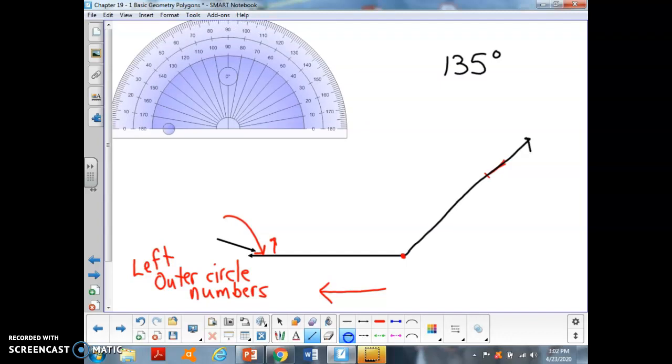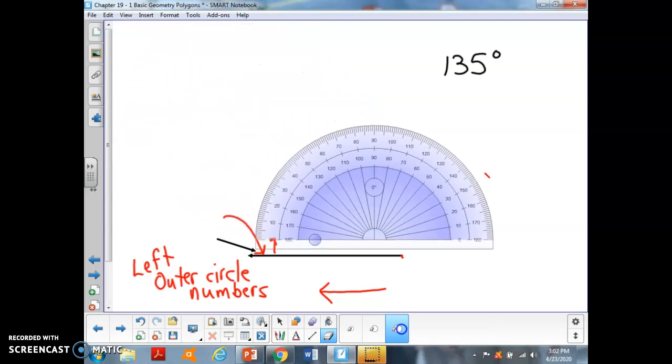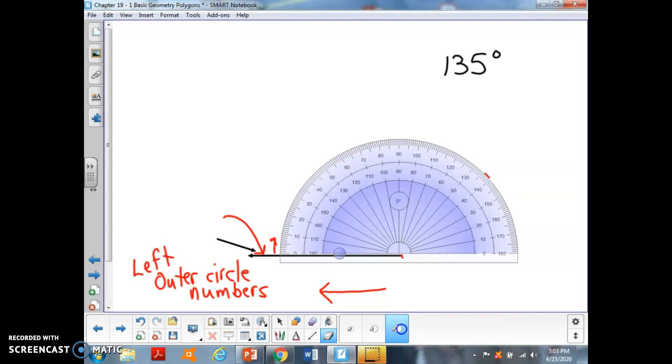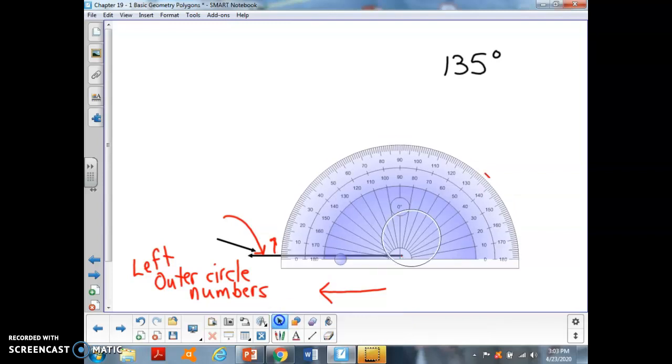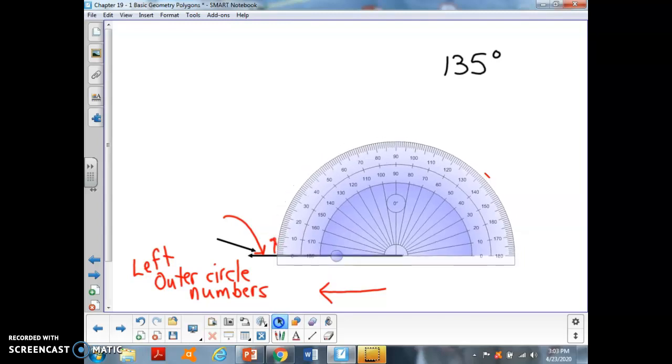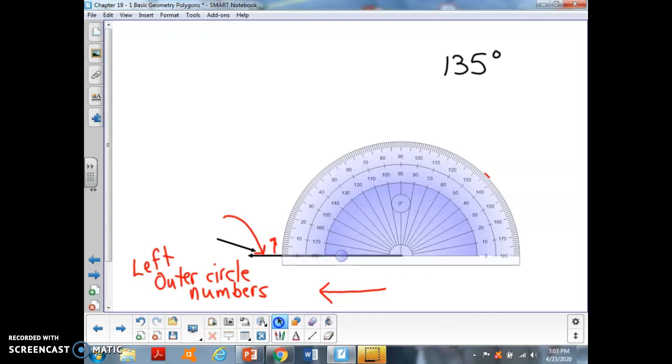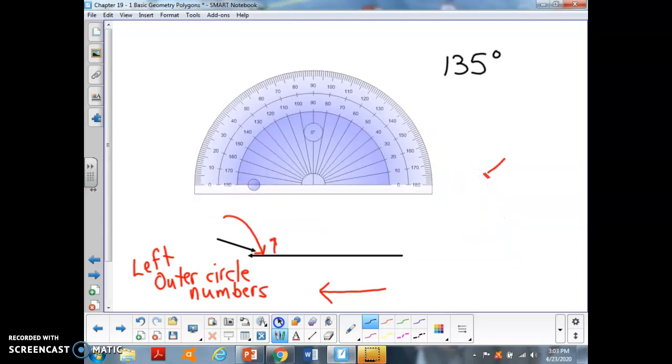See, I drew that with my hand, so it's not straight. So I'll be able to tell if you use a protractor or not. So I don't like that, so I'm going to erase that. Still got my nice little mark over there. Now I better move it back into place. I'm having some trouble here getting it back. There we go. Okay, make my mark at 135. Right there. Now I'm going to move it out of the way.